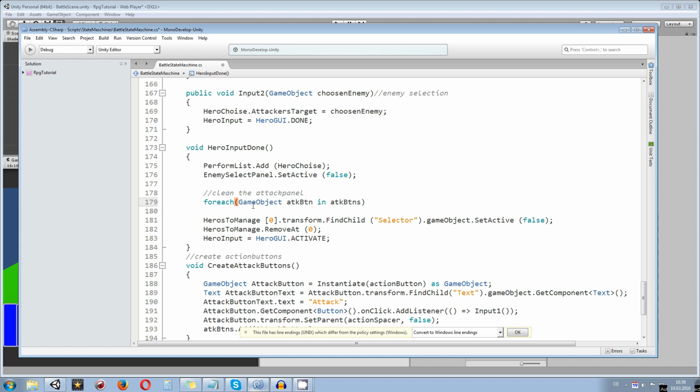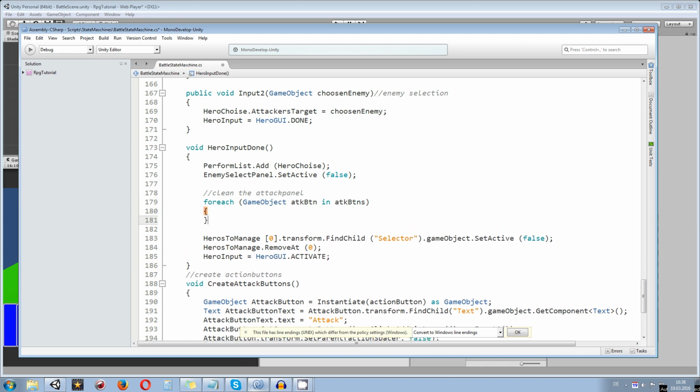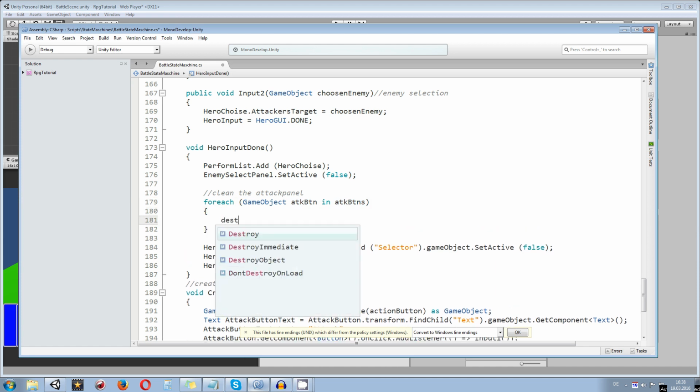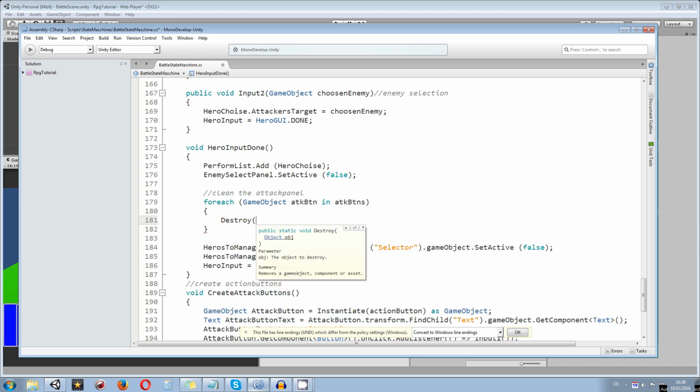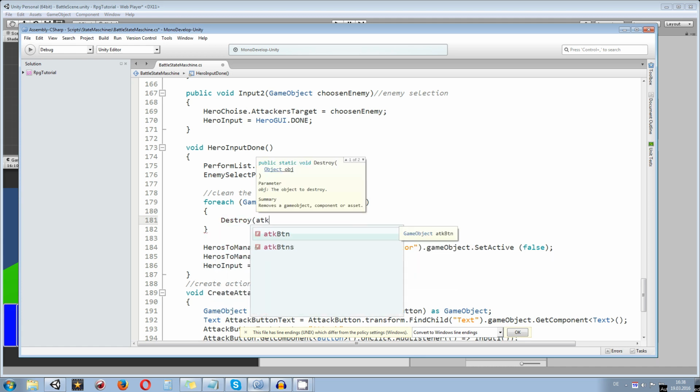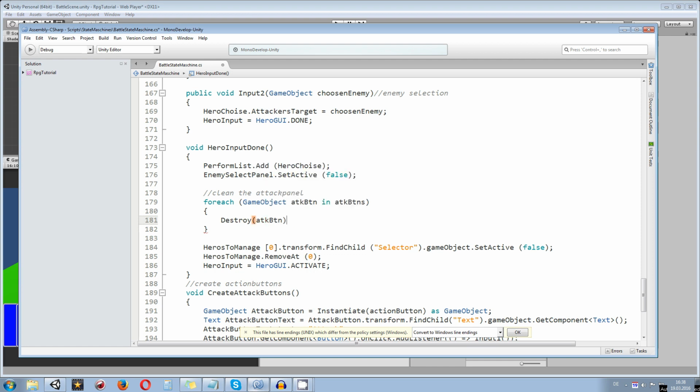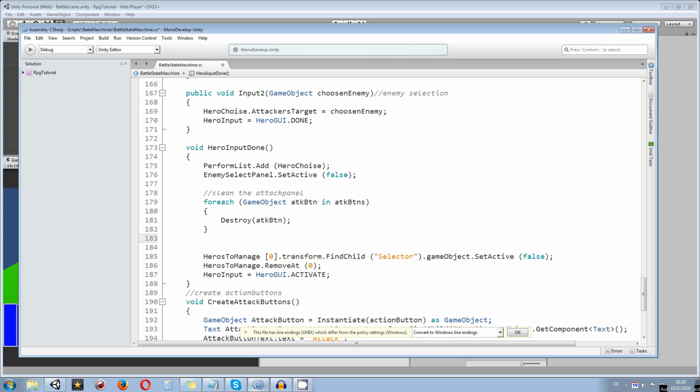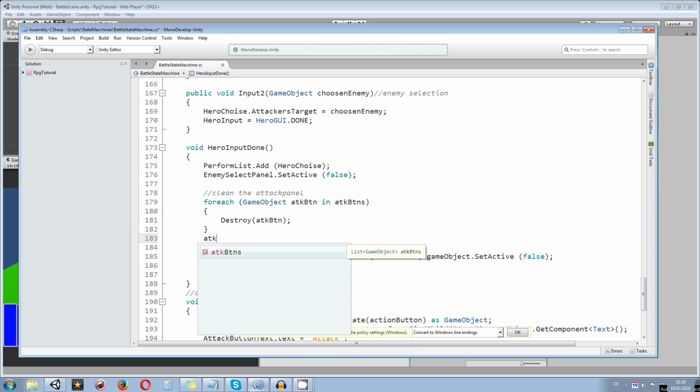So for every game object we just call attack button in our attack buttons list we just created, we want to make sure that we destroy that ATKBTN, so the attack button. So every attack button which is in that list is going to be destroyed.